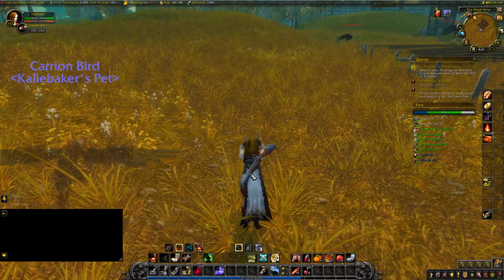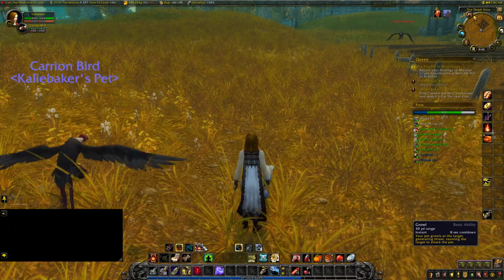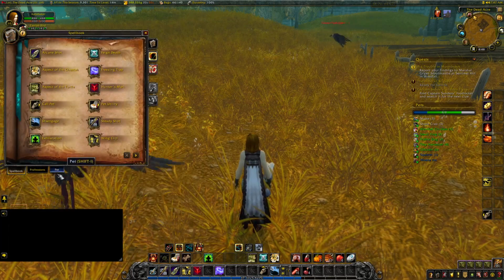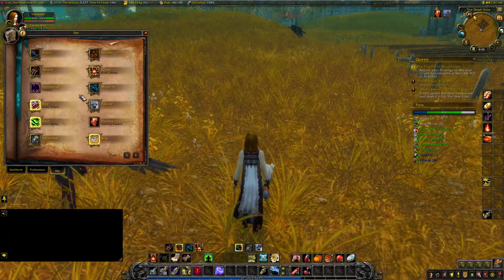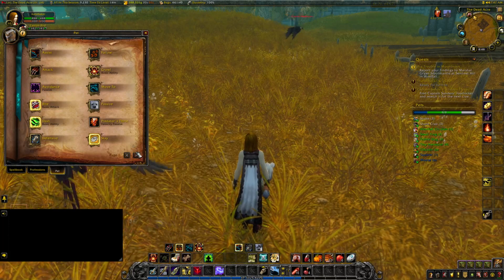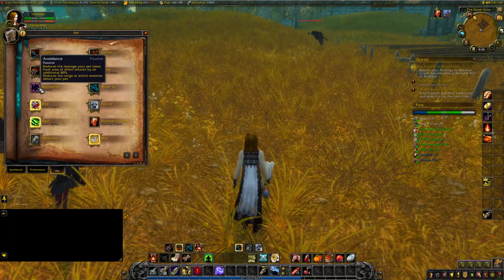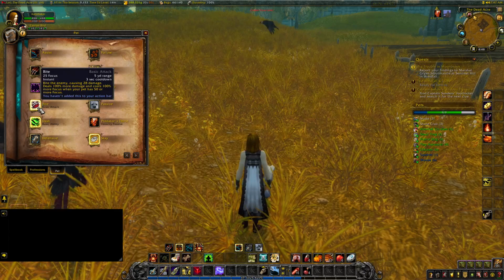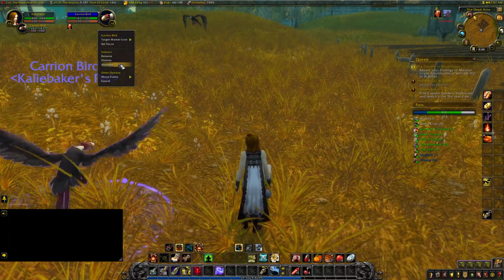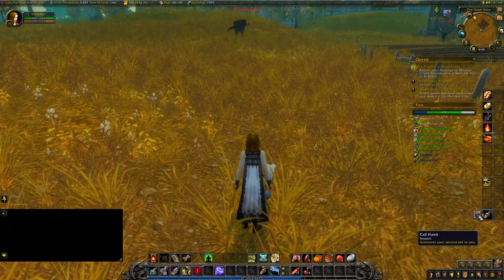And we're going to summon the Charon bird. So this Charon bird only has Growl. It doesn't have the other abilities. That's interesting, though. I'm not actually sure why. Oh, it's got him. It's just not showing him down here for some reason. It's got Bite. So it's got the same abilities. So in that case, I'll just resummon Hawk here.